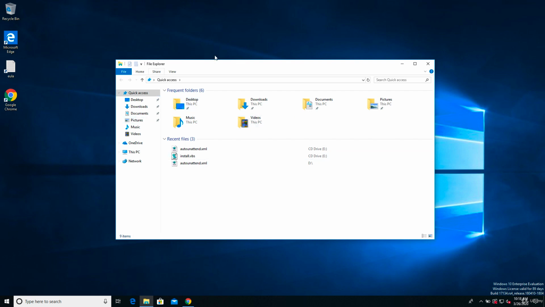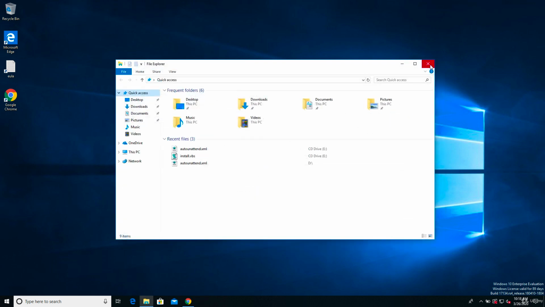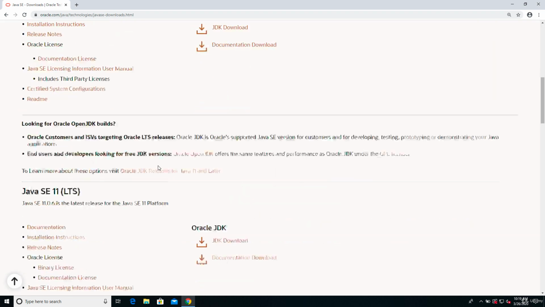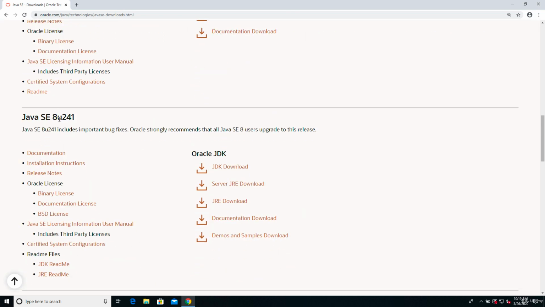But there is a minor thing that you should be aware of. If you go to your computer and say properties like this, you can see if you have a 64-bit computer or a 32-bit computer. Most of you will have 64-bit computers and it will be fine to download the latest version. But if you have 32-bit for some reason, then you won't be able to download the latest version, but rather you're gonna have to scroll down and find the Java 8 version.